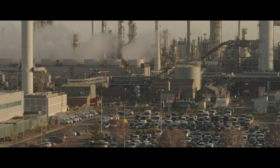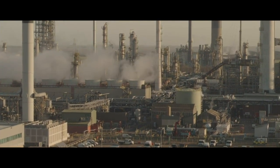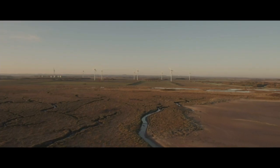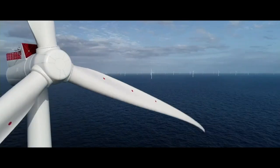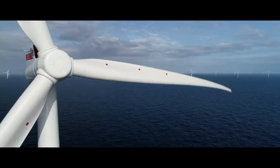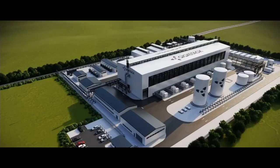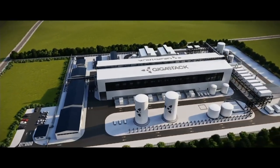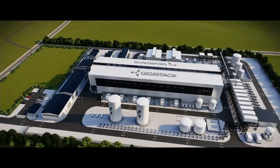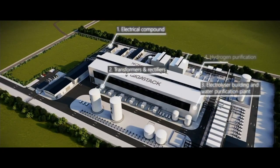Working in collaboration as part of two significant projects, supporting the Humber and UK's target for net zero, helping to decarbonise critical industry. An ambitious consortium to prove economically viable renewable hydrogen at scale, the Gigastack brings together one of the largest offshore wind farms in the world with the largest carbon-emitting industrial zone in the UK on a pathway to net zero, helping to decarbonise large industrial clusters through collaboration.